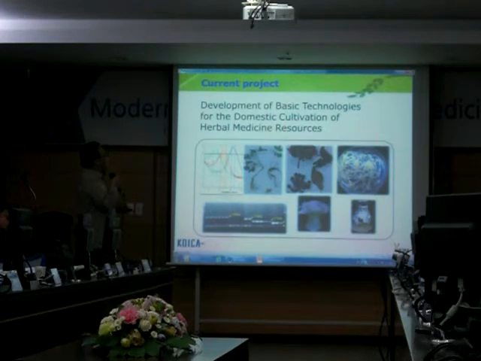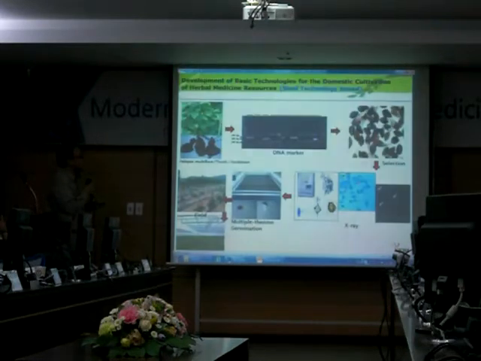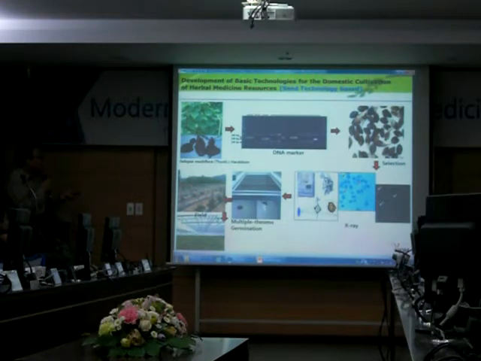Right now, the current project I'm talking about is based on propagation, using roots or the whole plant. I'm developing basic techniques for domestic cultivation of herbal medicine resources. In Korea we have this plant. Have you heard of Polygonum multiflorum? I'm not sure if you have it in your country. This is a root, a thick root that looks like a potato or sweet potato. This is a three-year-old root from this plant. In the Donguibogam, written by Heo Jun, our ancestors also used this for human disease, and also for making hair color black.